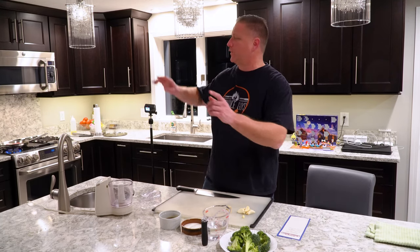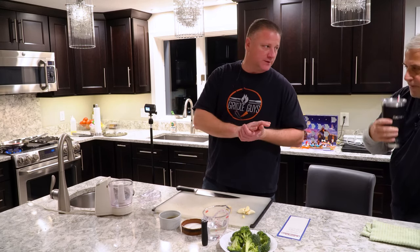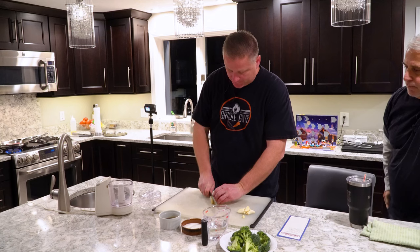Oh, by the way, don't salt the meat. The soy sauce and the sauce that we're gonna braise this in, it's gonna cook down quite a bit. So it will be salty if you get the sauce too thick. But let's just chop up the ginger.